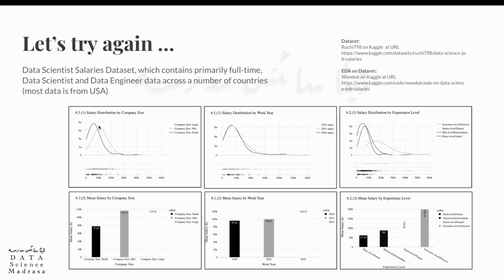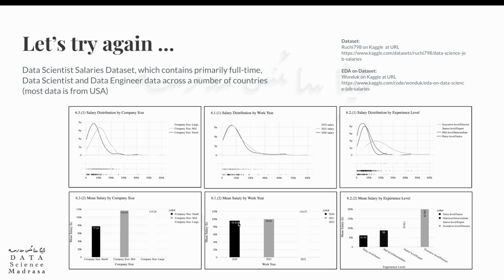We can already start to see some things here, which is that mid-sized companies are earning more, or the mean is to the right of the small ones, and then the large ones are further to the right. Similarly, we can see some data in the bar charts as well, that in a small company the mean salary is around 77k USD. In a medium-sized company 116, and a large-sized company 119. And this is mean across seniority levels, so it really doesn't give us much. We need to look at seniority levels to see junior or entry level data scientists, mid-level, experienced, etc.